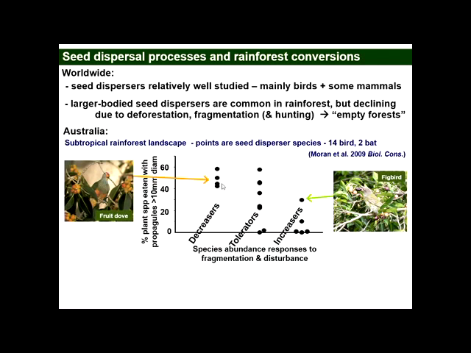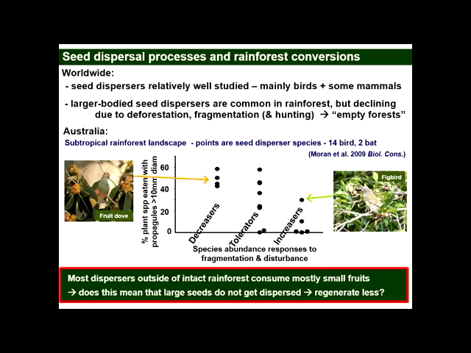And this group of species here are those which are more or less confined to intact, reasonably large areas of intact forest, better developed forest. These ones on the right are the ones which rove around in the cleared country pretty well. And so the ones that live only in the forest basically are better able to disperse the large seeds than the ones that are out in the open country, where you really want them to be moving seed around. They're less likely to be eating the larger propagules. And so we have most dispersers outside of intact forest consume mostly small fruits.